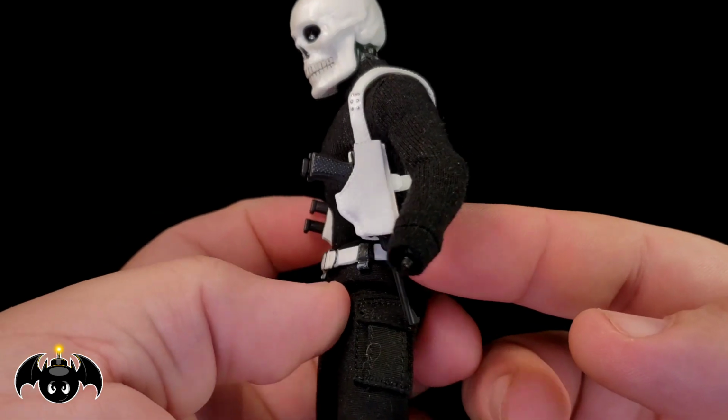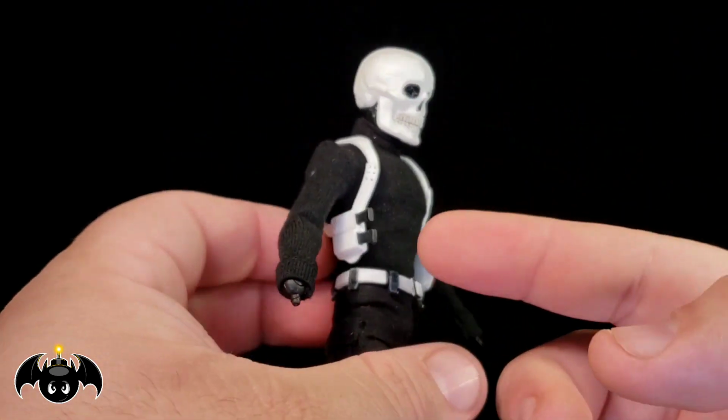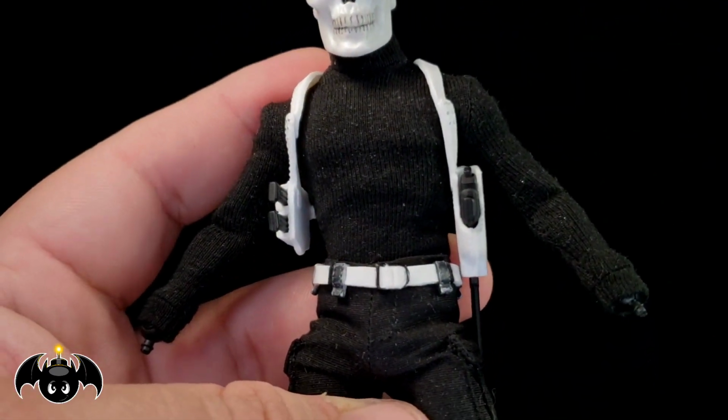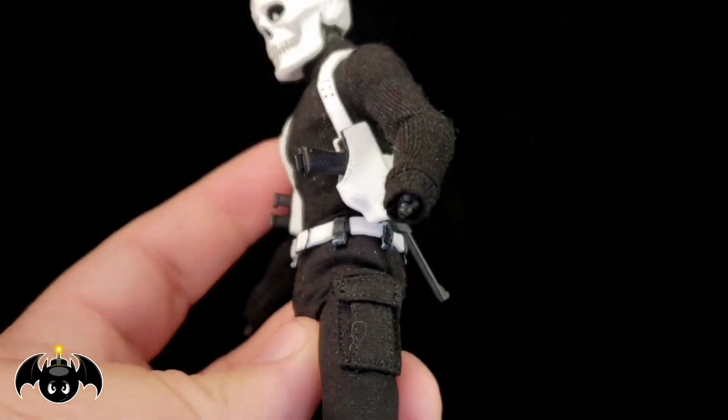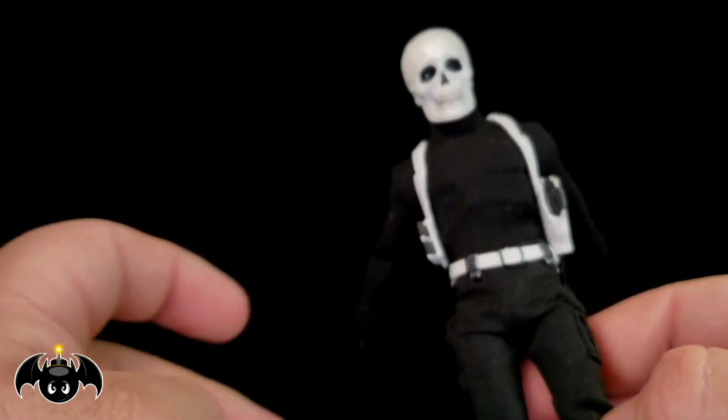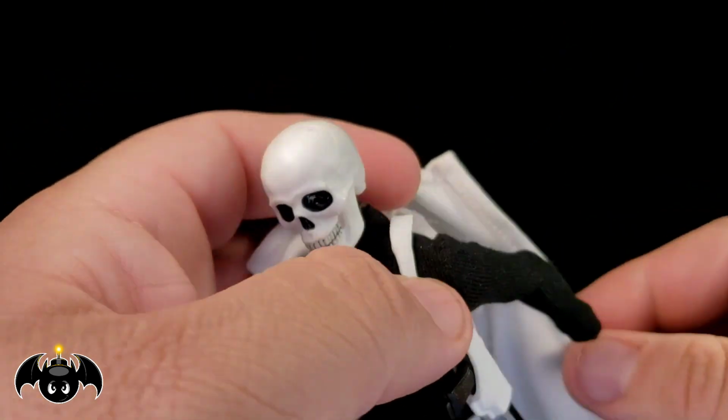We do get a really cool harness that's done in white. I love that. You can hold his pistol in there, with a couple extra magazines on there. So I think that looks really cool. I love the belt. Again, a white belt looks really cool. So I dig that. But what I did, and this is what I'm going to use, I bought myself a white trench coat that I just found on eBay.